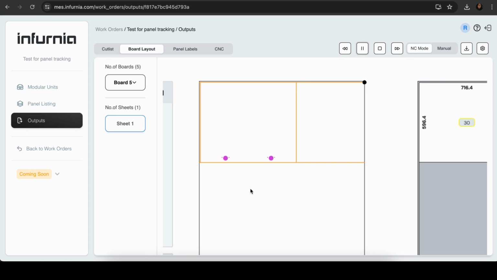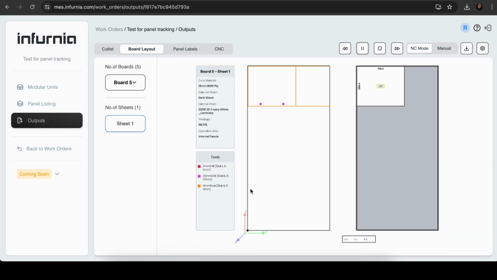Extra panel is cut. Now the border is getting cut. So now notice that it is doing one more pass. This is for the final pass of 1 mm. So as you can see, this is the difference and this is how you would define your final pass as well.